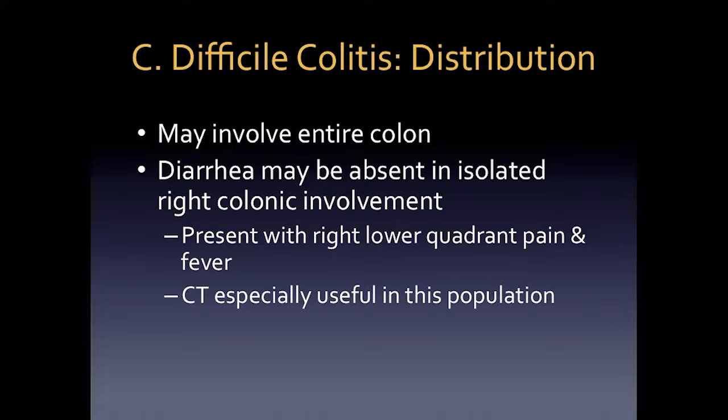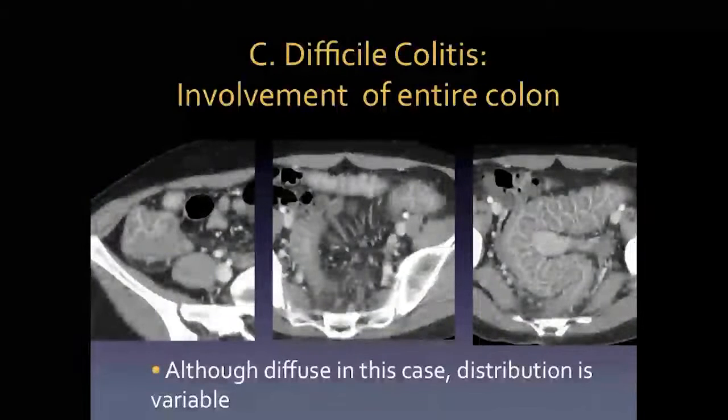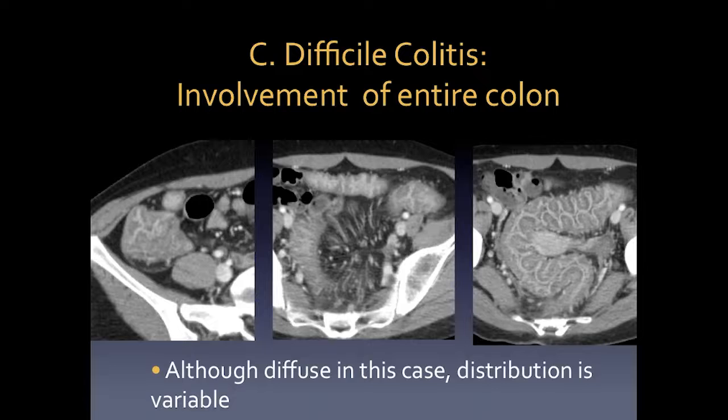So oftentimes if you get a CT scan for something like right lower quadrant pain or fever, or these sort of vague things, and you see what looks like a right-sided colitis, you can suggest a diagnosis of C. diff, and they might say, hey, the patient doesn't have diarrhea. We don't really clinically suspect it, but these CT findings can precede diarrhea. So suggest it anyway. Very, very common in hospitalized patients.